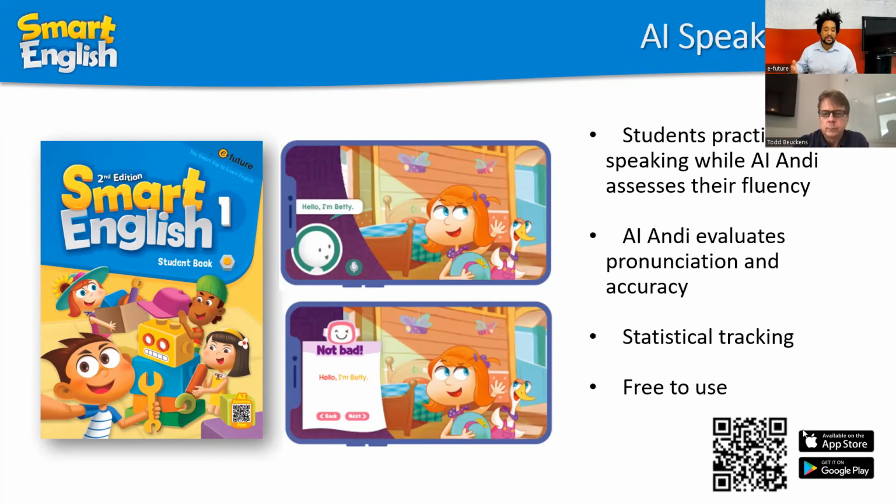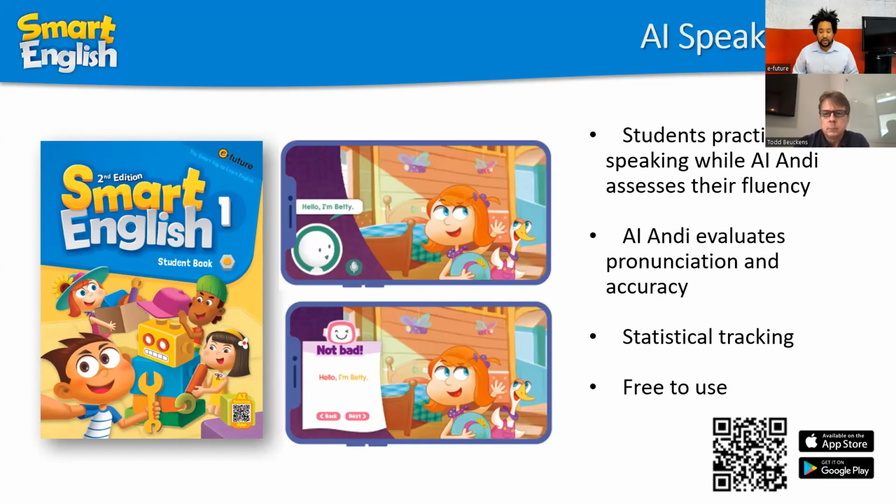So you can practice in the classroom with this, if your students are allowed to use smartphones, or you can practice at home using the scripts from the book, and AI Andy will tell you, you can see on the screen there, a general sense of what your accuracy is. And then it also will give you some data and statistical tracking to keep up with where your student is compared to other students. And this is, of course, free to use.